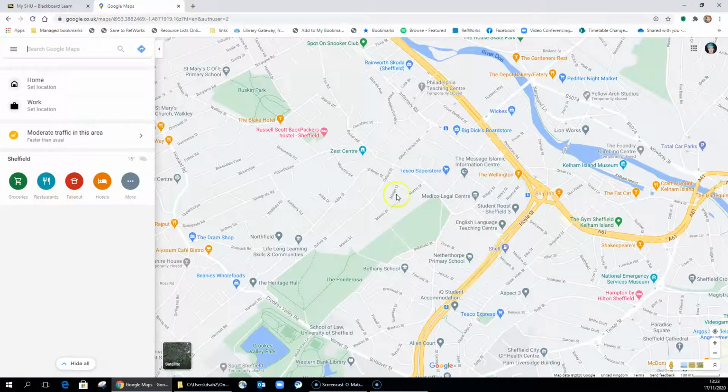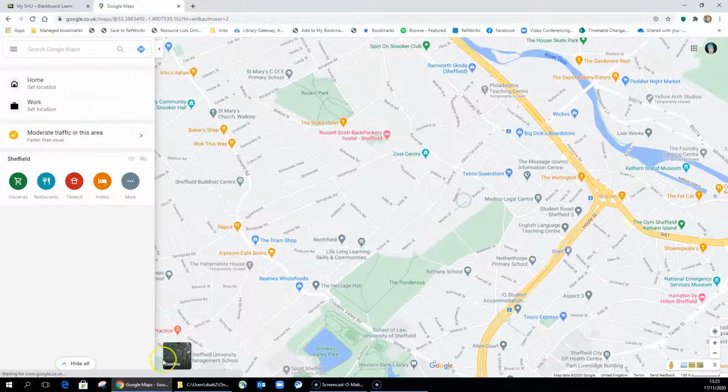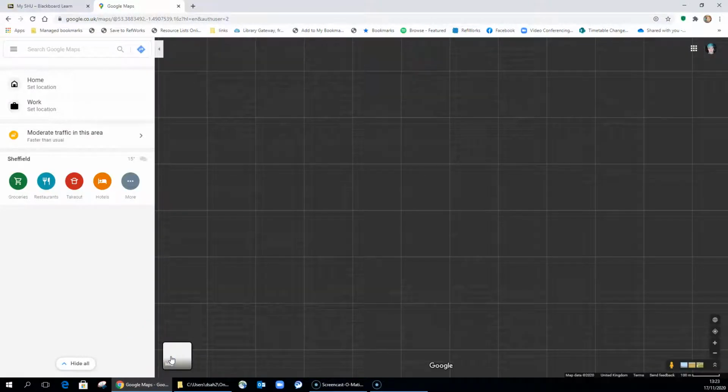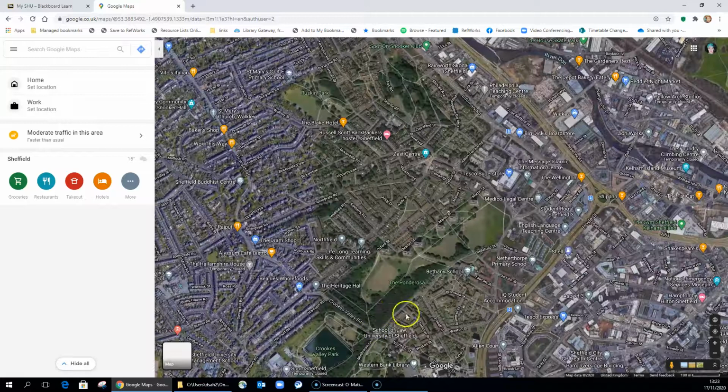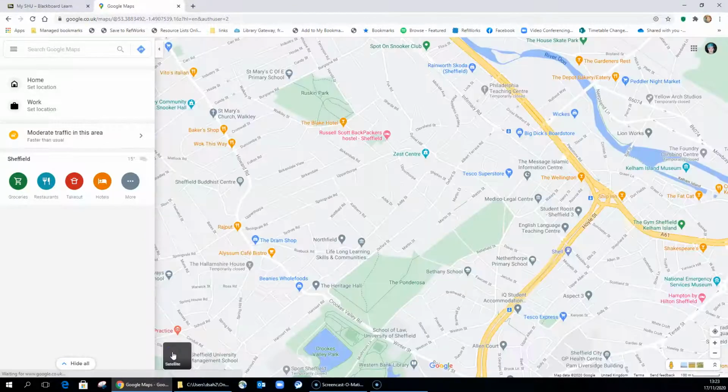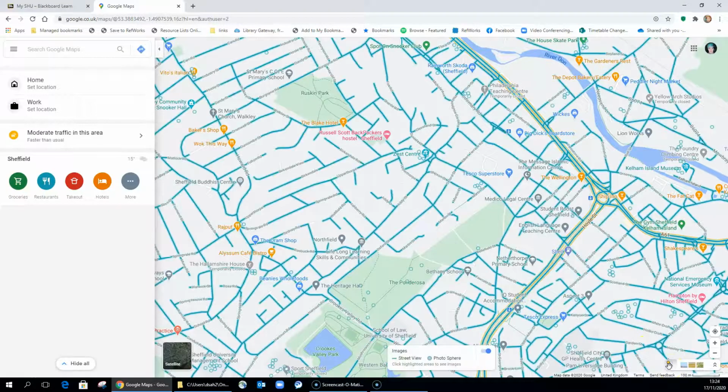Other things that you can do in Google Maps: you can flick quite easily between the satellite view and the map view, so you can get a little bit more detail. That's a nice easy way of moving between the two. Of course, the other great thing about Google Maps is the use of Street View.